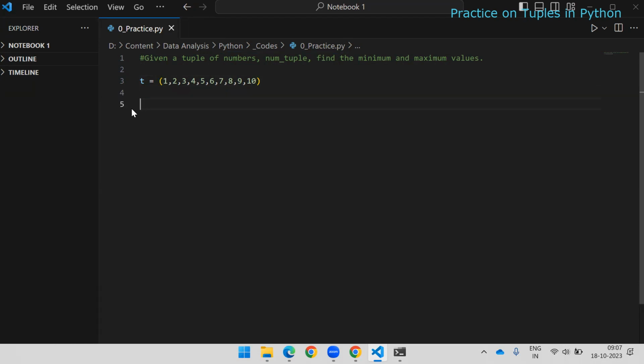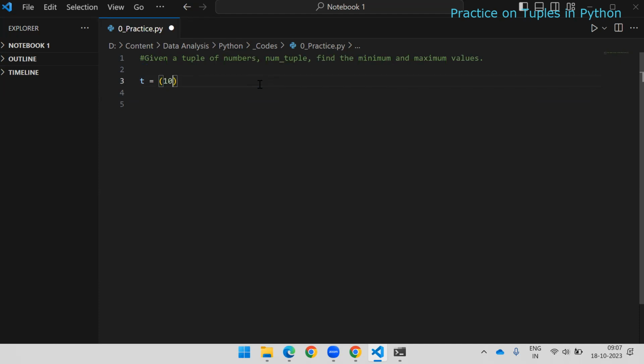Let's see how we can find the value, obviously. So we need to do something. You can use min and max, but how to find the minimum value, how to find the maximum value? So obviously, if you sort this tuple, okay, so far it is not in sorted order. I will sort this. Okay, so there are many ways to build the logic.